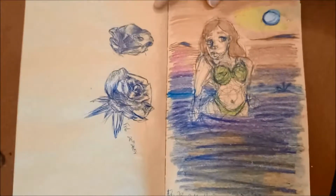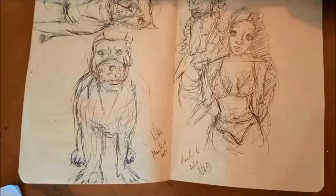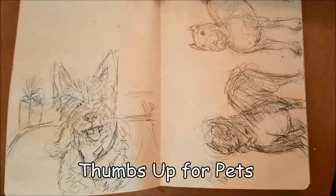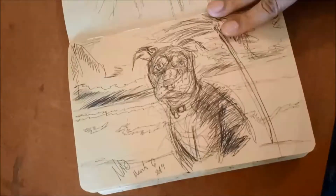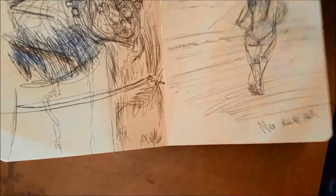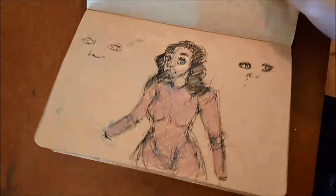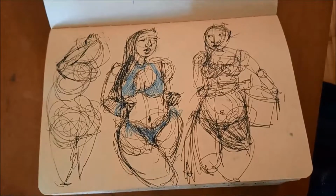I had a boxer bulldog before, but sadly he was taken away from us, given away really. And now we have an American bully, and he's 5 months, and his name is Chocolate. So thumbs up this video if you have a pet, and if so, put in the comments the name of your pet and what type of pet it is, whether it's a mouse, a rat, a bird, doesn't matter, exotic animals.